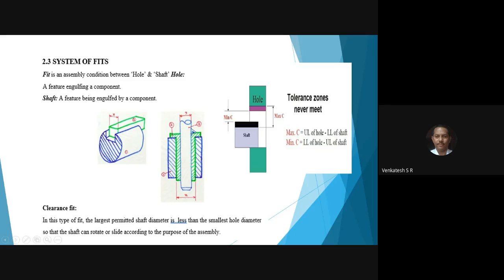Okay, one thing all of you remember, this is very, very important. If the shaft easily moves inside the hole, can you get a rigid or tight contact between the shaft and the casting? Say you have a casting, and you place the shaft in that casting. If the shaft passes through the casting hole easily, then you will not get a tight fitting of the shaft in the hole. That is nothing but the clearance fit.